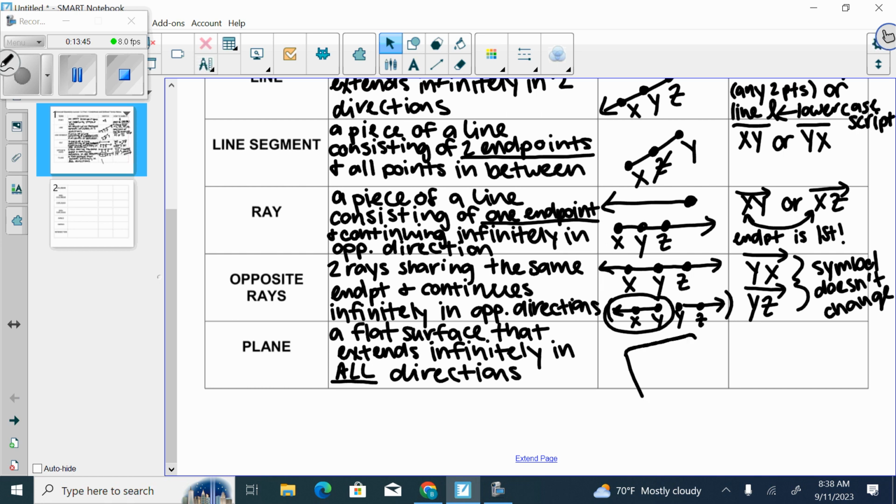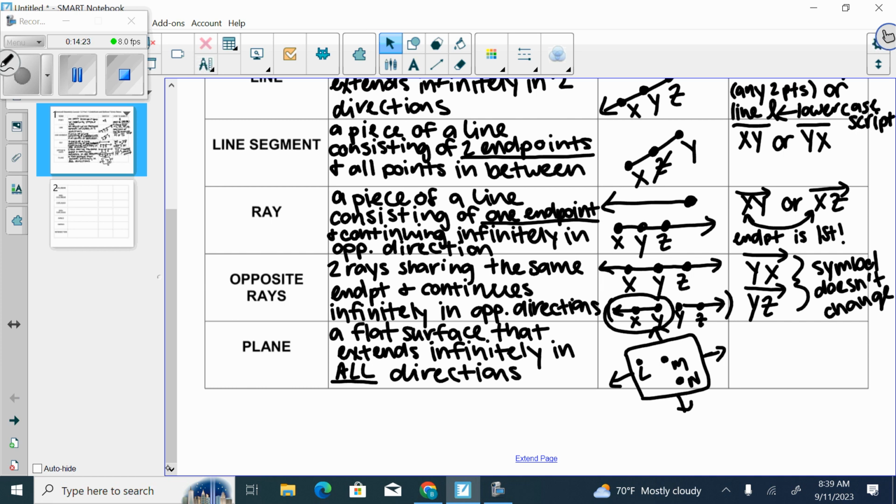So our plane is just some large flat surface. To show that it extends infinitely, obviously we can't draw that, so just like our lines, we just put arrows going off in each direction to show that it should be extending in all directions. Okay, obviously there can be several things plotted on a plane, right? You can have points, you can have lines, rays, line segments. I'm just going to put a few different points in here. Maybe this time we name them L, M, and N. Just make sure we use our capital letters there.